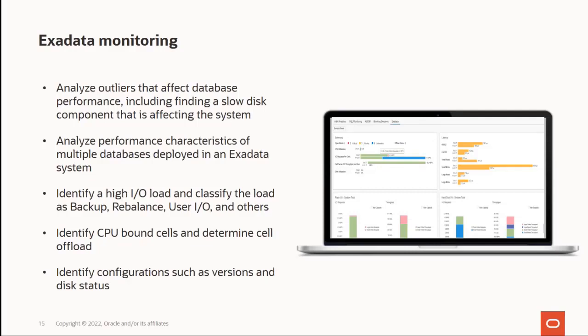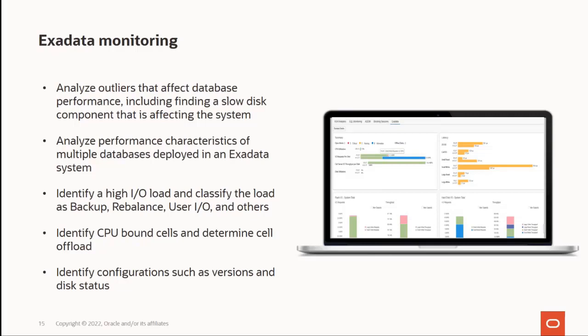Exadata uses storage cells. You could identify any kind of CPU-bound cells and determine the cell offload efficiency. Most likely the cell offload efficiency is not performing well because of maybe an application or a SQL that is not tuned well. And we have the real-time SQL monitoring that allows you to understand the cell offload efficiency again. Looking at these charts and then going back to SQL monitoring, analyzing a particular SQL, you could pinpoint a particular section within the SQL where the execution is taking more time, and why is it taking more time, and what can I do to remediate that.